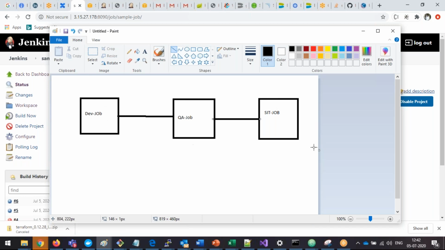Suppose this job got failed, immediately you have to stop. Immediately means the next job should not be executed. Suppose this job successfully executed and this job got failed, then you should not execute the SIT job. So like that, we are going to call it chain jobs. Now I want to set up this chain mechanism so that there is a job dependence on another job. The prior job is executed, then you have to trigger your current job. If my current job is triggered, then my post job has to be executed like that. If any job is failed, then the chain has to be broken. The chain has to be stopped. So for that, we need 3 jobs. Then we will establish the chain communication. So let's go and see.